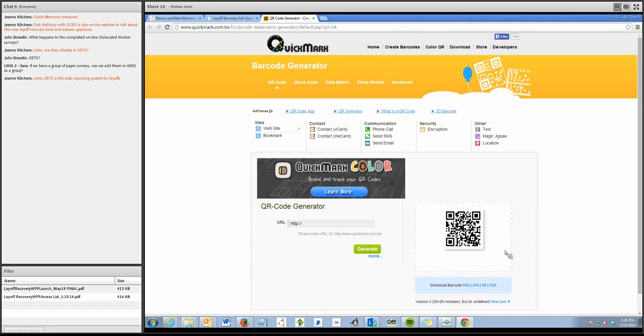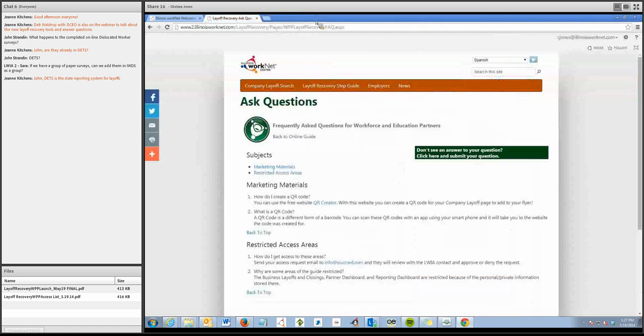And so what you do is you just put in your URL and click generate, and it's going to create this barcode right here to the right that you can see, and you can download the barcode in whatever format you use and then put it on your flyer so anyone who has an app on their smartphone can scan that code and go to the website you're directing them to. So that's a really great tool. We use it quite a bit at Illinois workNet. We have QR codes on quite a lot of our flyers because it's really easy for users who have that app on their smartphone to just scan it and go to it instead of trying to type in a URL that's on a flyer. They can just scan that code and go directly to their layoff page.